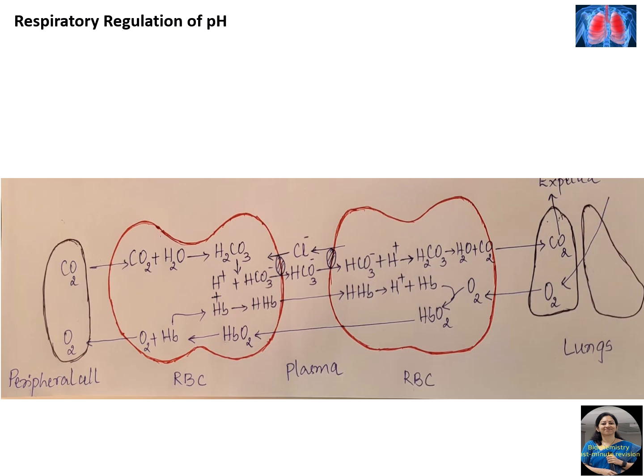Now this deoxyhemoglobin that is present inside the erythrocytes dissociates as H plus ion and free hemoglobin. This H plus ion combines with the bicarbonate ion to form carbonic acid, and this dissociates as water and carbon dioxide, and this carbon dioxide is expelled. Now the free hemoglobin combines with the oxygen that is present in the inspired air, and it gets converted to oxyhemoglobin. So this is how the respiratory regulation occurs, and this is mainly achieved by changing the concentration of carbonic acid or partial pressure of carbon dioxide.